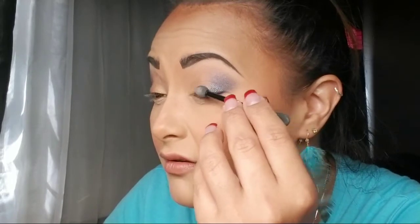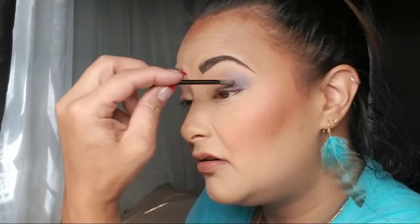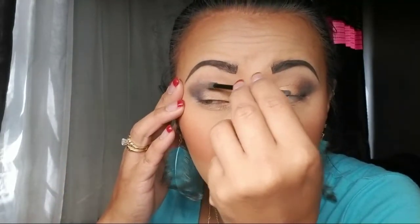I'm gonna put some more of that bronze in the center, over the purple a little bit so I can blend it. Alright, so now I'm gonna take the corner of it, the edge of it, and just pull it into the purple. I'm gonna wipe that off and pull it the other direction now so it can have a seamless blend. Now wipe it off and go for the other direction. Alright, now I'm going to go back in with that gold from the other palette. And I'm going to go right there.